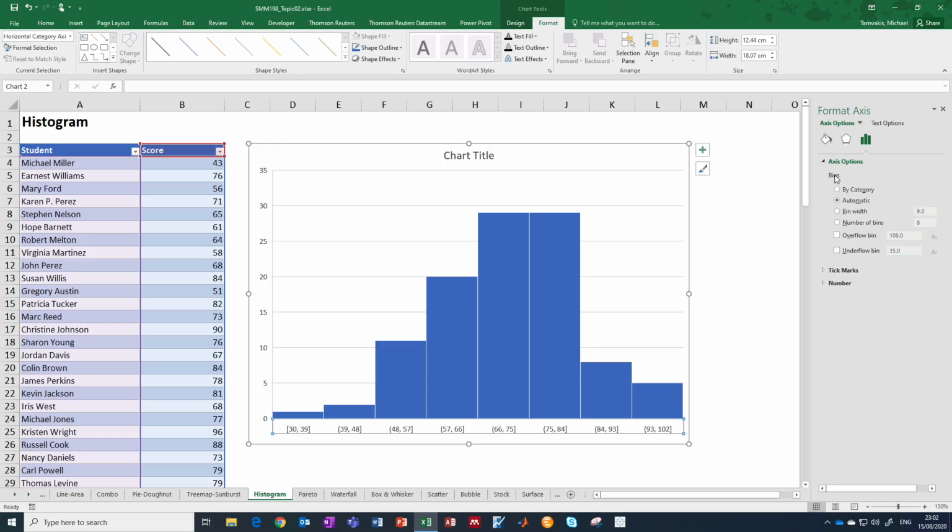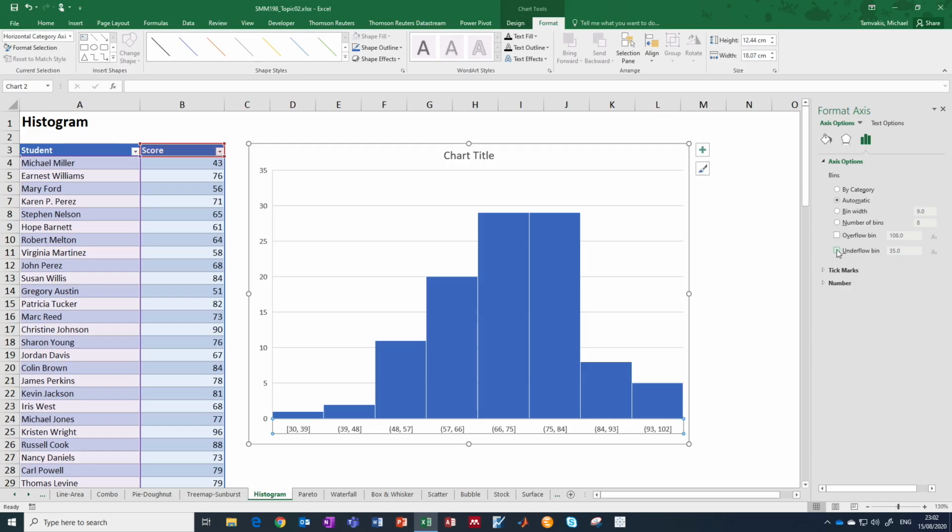Our range can be from 0 to 10, from 10 to 20, all the way to perhaps 80 to 90 and so forth. And you will see that it is by default set to automatic, so this is when Excel does its own calculation of bins. But you can actually set your own bin width if you like, or you can simply select number of bins and then the width is set automatically. There is also a choice for an overflow and an underflow bin, which we're going to see in a minute.